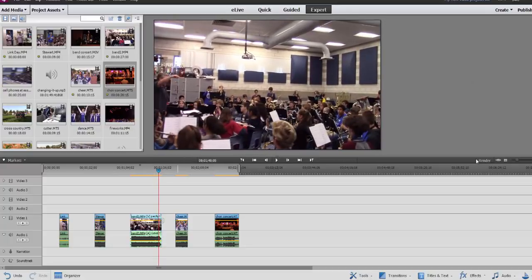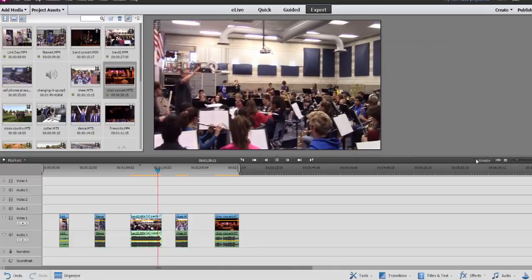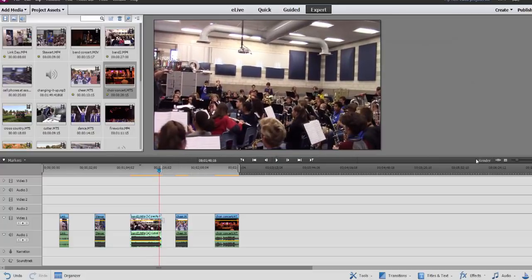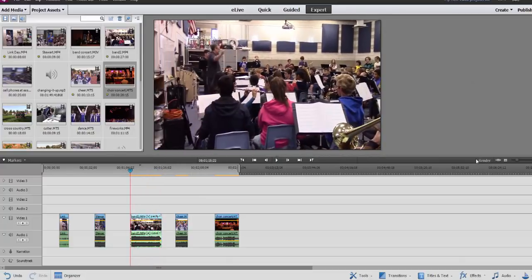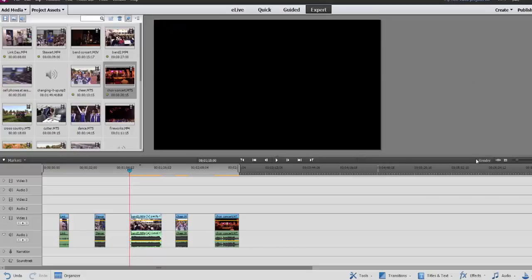Now I notice at the end, the camera starts to move a little bit. I don't think I want the camera moving. So I think I'm only going to keep that beginning piece of it here. So where do I want it to start? And I'm going to now trim a little bit. And so I can grab the edges.